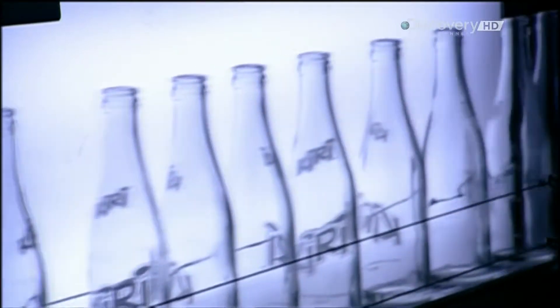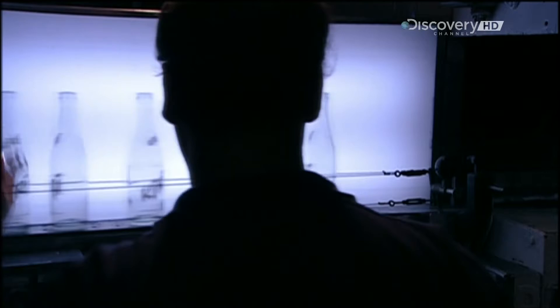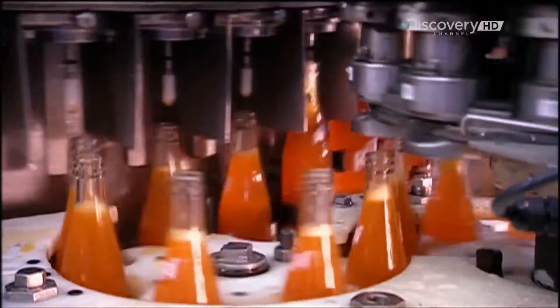Inside, a combination of powerful water jets and soap remove dirt and germs, then water jets rinse off all traces of soap. As they exit, they pass in front of a neon inspection light and workers pull any problem bottles off the line. Now the bottles head to the same bottling machine, adjusted to fill each bottle with 300 millilitres of drink — in this case, orange aid.